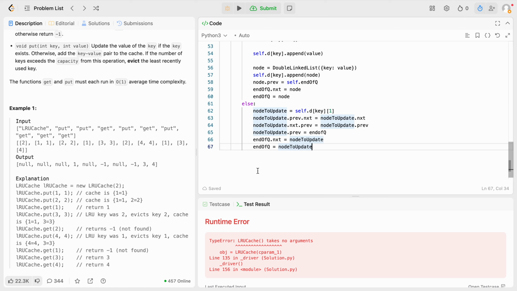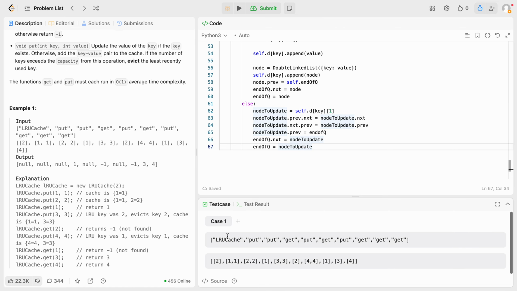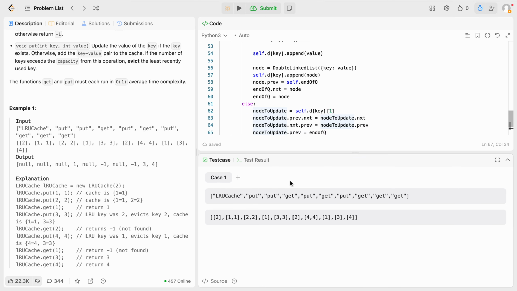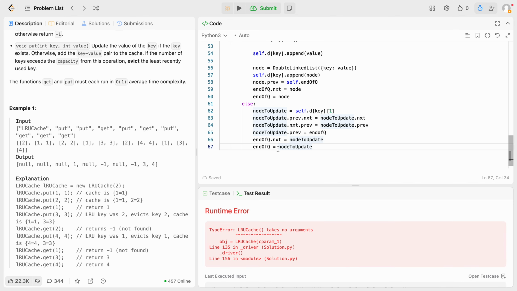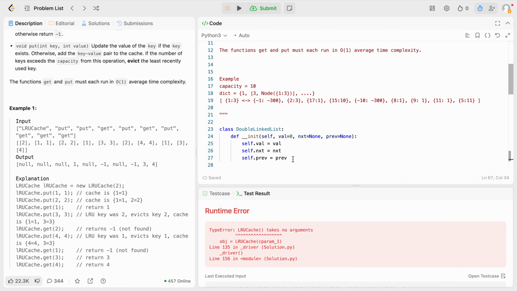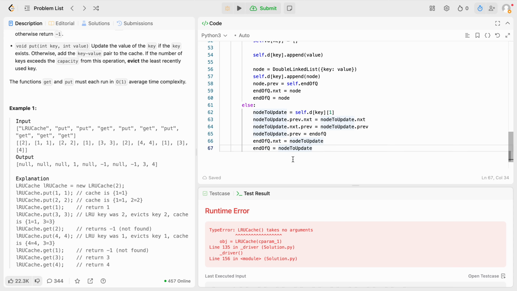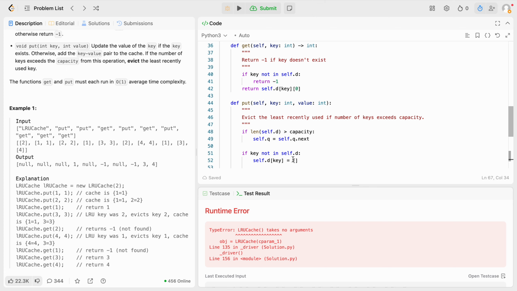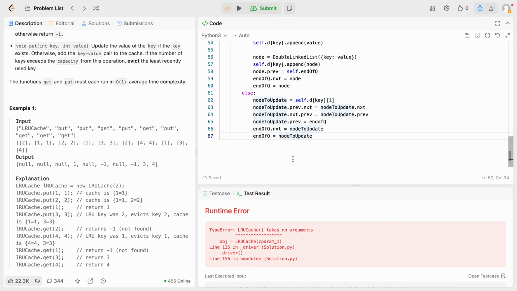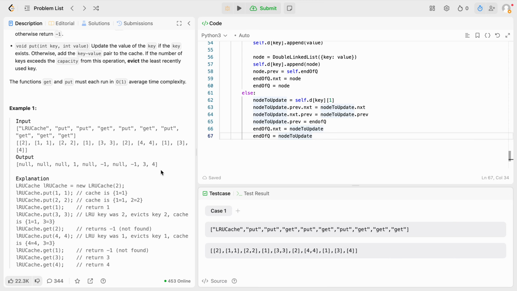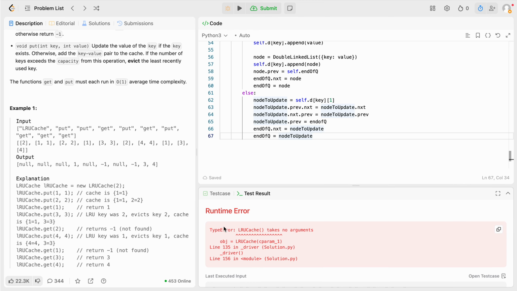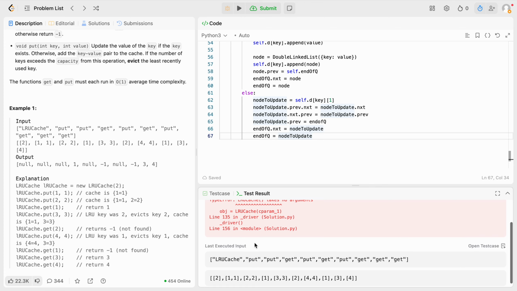That's weird. Can I make my own test cases in LeetCode? I don't know. Okay, so what's the error? LRU Cache takes no arguments. What do you mean it takes no arguments? It takes an argument right here. What in the world? Can you explain where my code is wrong?